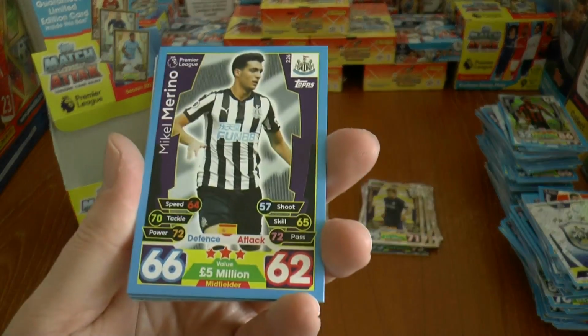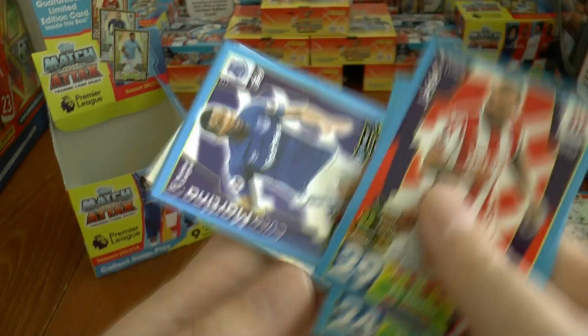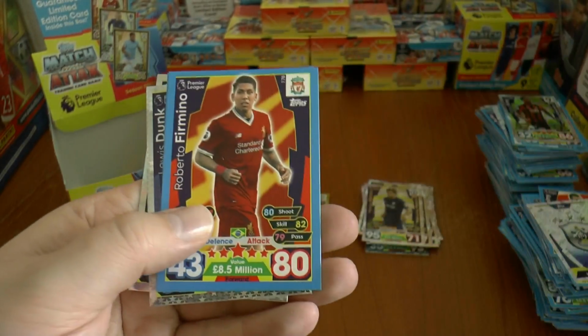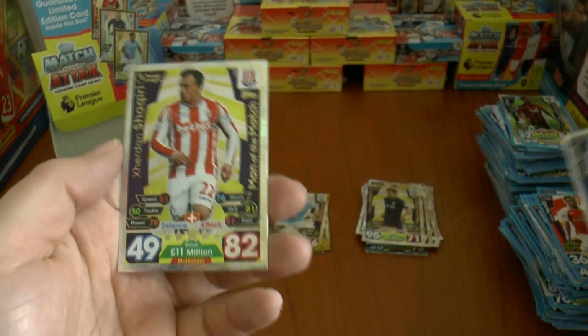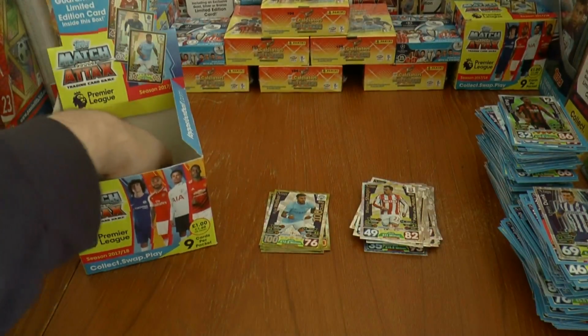Next one out, we have Merino, Hernandez, Hesse, Martina, Juan Mata, Iwobi, Firmino. Then we have Lewis Dunk, star player, centre-back from Brighton, and Shaqiri, man of the match, Stoke, a fantastic choice, that one.